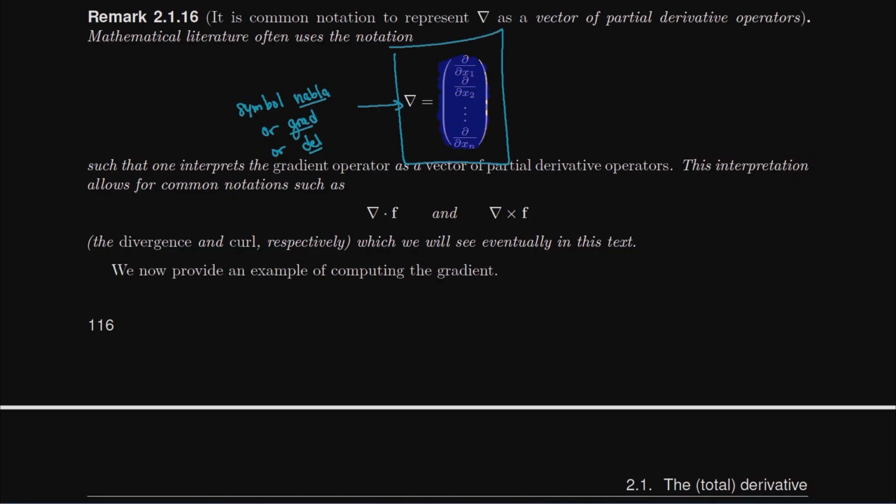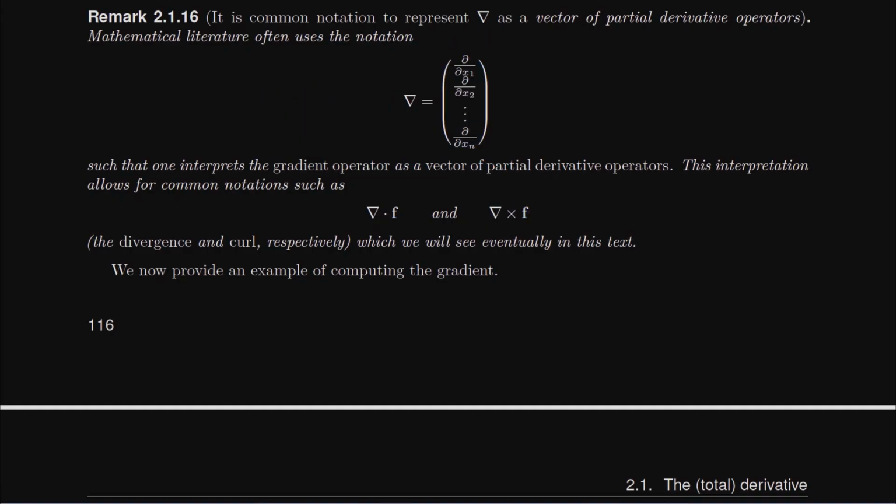It doesn't really need a function as its argument. You just start to represent it as a vector itself, where the entries in the vector are partial derivative operators. And what that allows you to do, especially for the physicists, is construct some notations like this, where you're taking the dot product of nabla with a vector field, or some function whose outputs are vectors, or maybe you're taking the cross product of this vector nabla with a three-dimensional vector field. So we're going to see those really quite soon show up, and it's a useful notation.